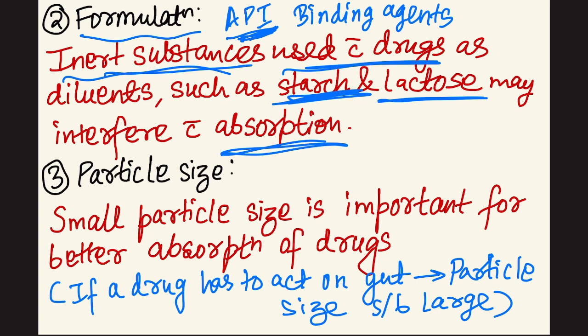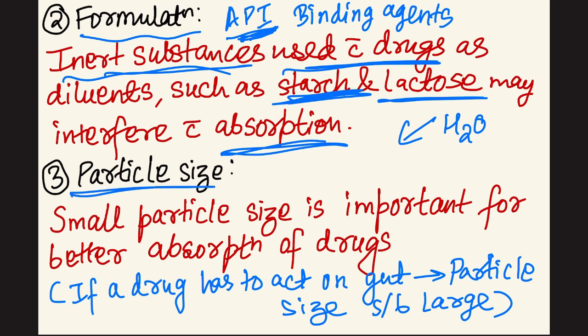Whereas there are some other constituents also, the constituents which attract water. Okay, so if it attracts water, it means it is getting dissolved into the liquid easily, and as a result it will increase the rate of absorption. So this is the role of the different constituents of a particular formulation, and as a result this will affect the absorption. Either it can increase the rate of absorption or it can decrease the rate of absorption.